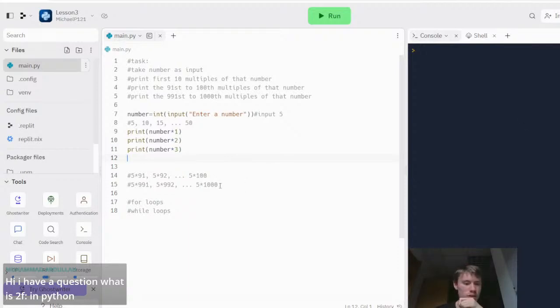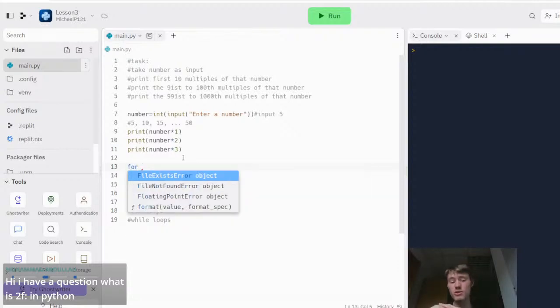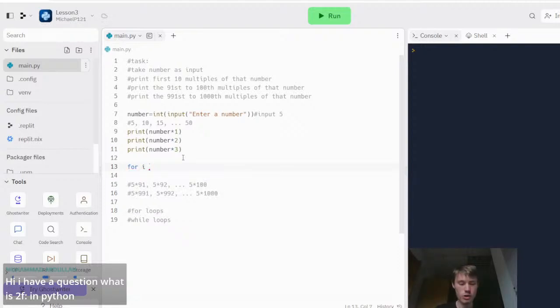So what we can do instead is use either a for or a while loop. Now, if you recall last week, we said that we can use a for loop when the number of iterations is known, and we can use a while loop for basically anything else. We can use a while loop for anything. But when the number of iterations is known, like in this case, because we know the number of iterations is going to be 10, that's nice and simple. We can use a for loop to create the simplest solution.